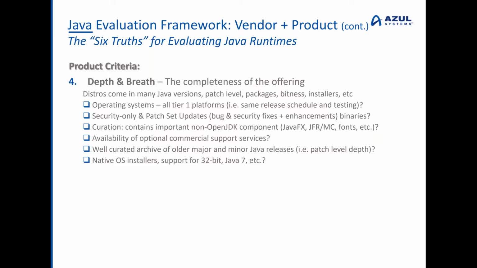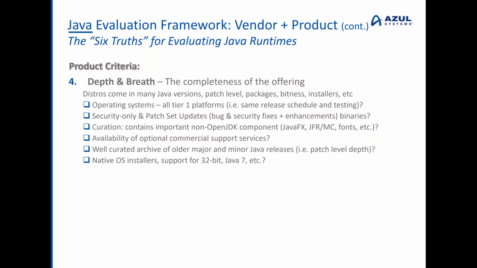Curation, we've talked about this as well. It's one thing to build an OpenJDK distribution. It's another to ensure that it's curated to make sure that the out-of-the-box experience is truly compatible with the Oracle distributions historically, and contains things like JavaFX libraries or Java Flight Recorder or font libraries to ensure that level of compatibility. Also, what is the availability of optional commercial support services? Again, we've talked about the importance of your customers being able to get support should they need it.